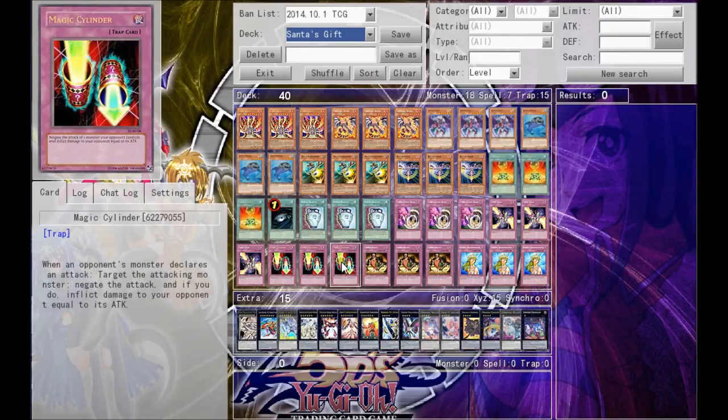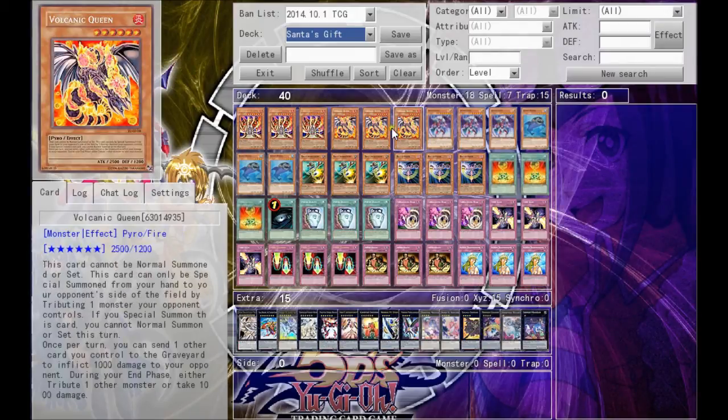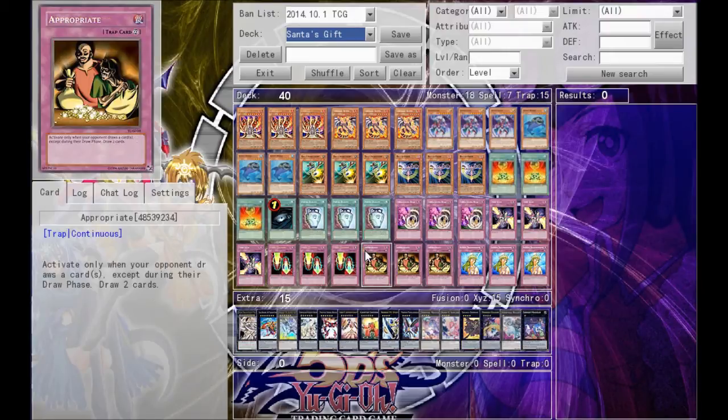Next, we use 3 Magic Cylinders. This is just in case you can't get these cards out, or if you do get these cards out and you don't have any of the others, you can use this to block the attack and switch it around, which comes in very handy. So you run 3 of those.